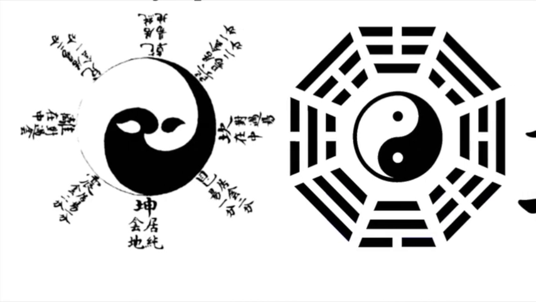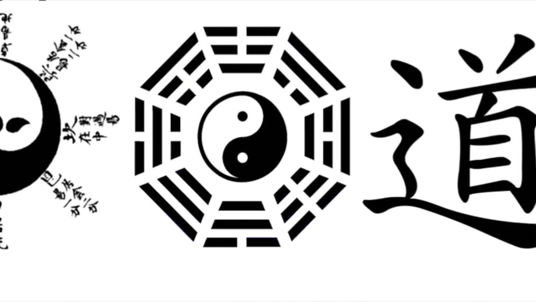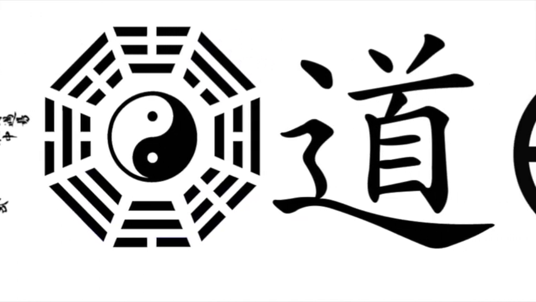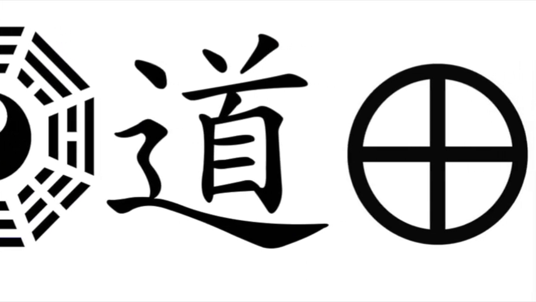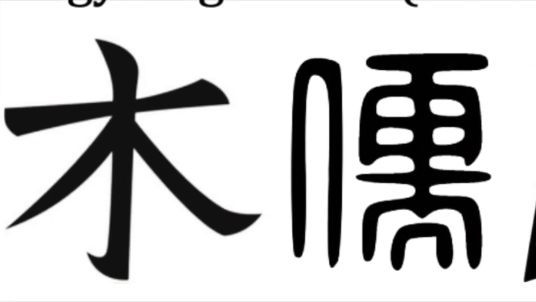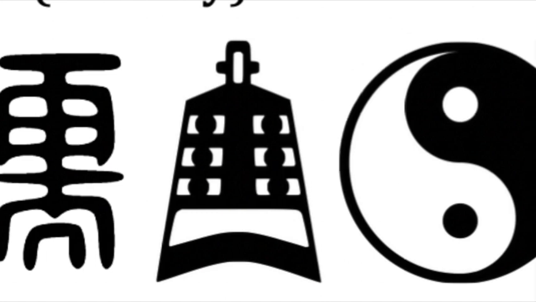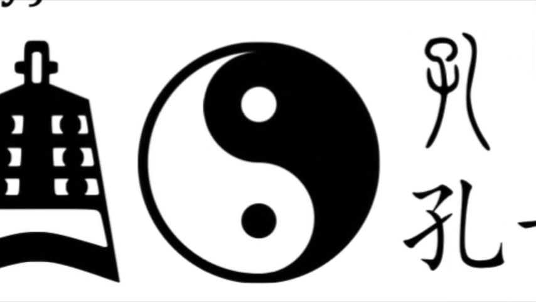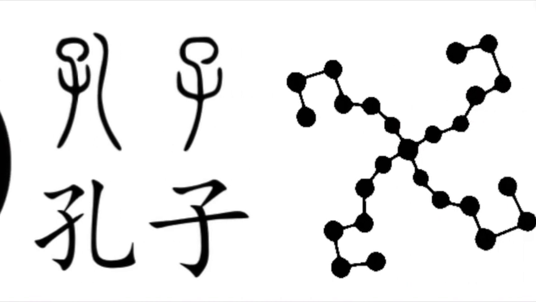Chinese traditional religion and Taoism. Taijitu, symbol of Qi energy. Bagua, Tao, the way in Chinese characters. Circle and cross. Confucianism: water, a scholar, a wooden clapper as a symbol of awakening to the way. Yin-yang, Confucius. Wan, all things.